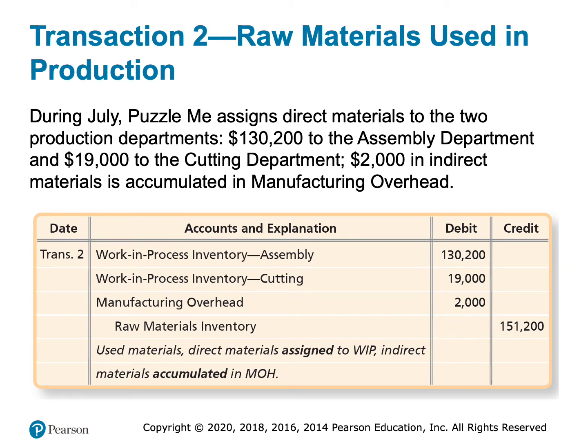Okay. Now, one thing I want to point out, you've got to keep track that you have two different work in process accounts. So you want to abbreviate WIP-A and WIP-C. Sometimes students like to call them Department 1 and Department 2, but as long as you call it Work in Process Department 1, Work in Process Department 2, that's okay. So we're debiting our three inventory accounts and we're crediting raw materials inventory to decrease it. So again, take a minute and post these to your T accounts also, and I'll show you all the T accounts at the end so you can check, but you want to go through and be posting these.